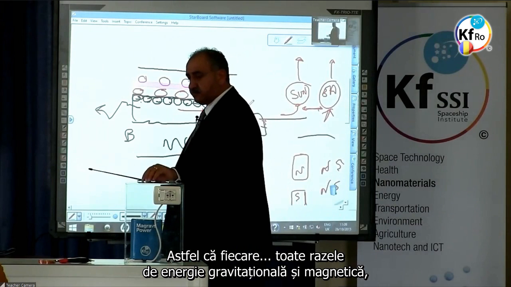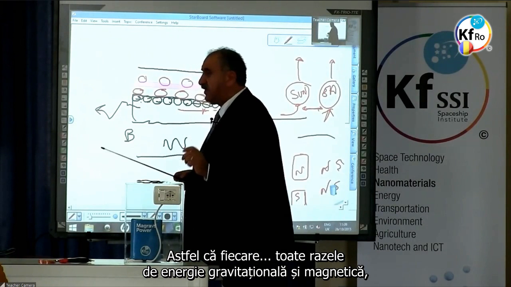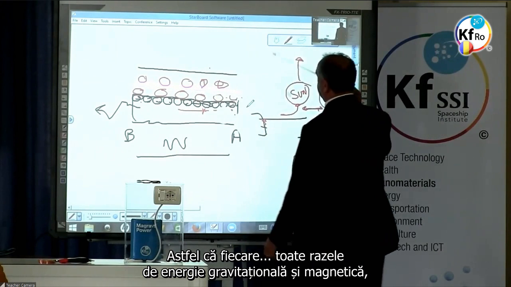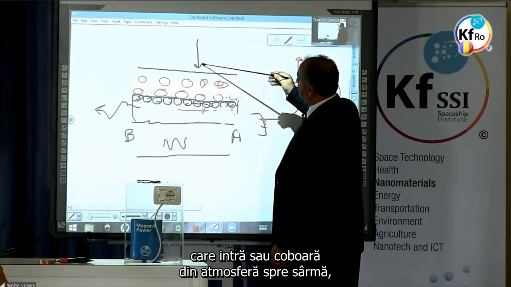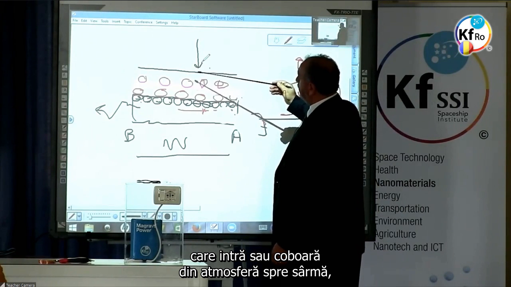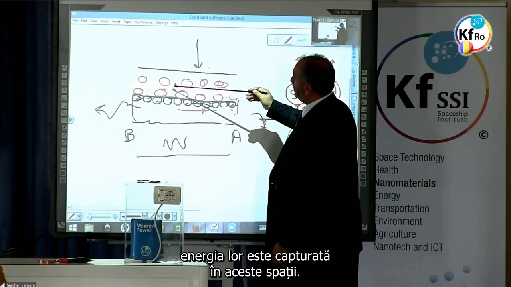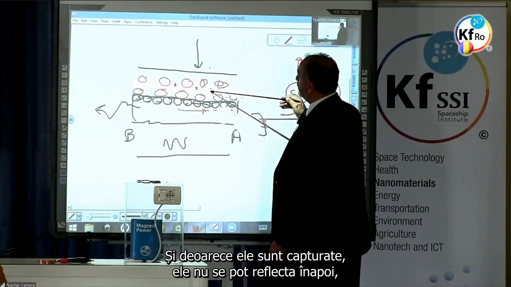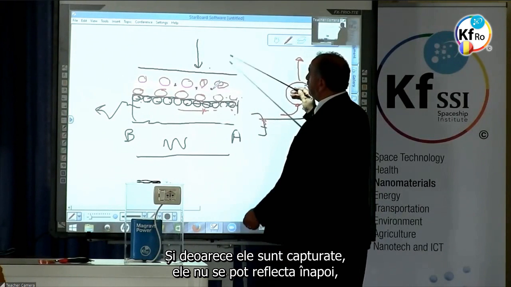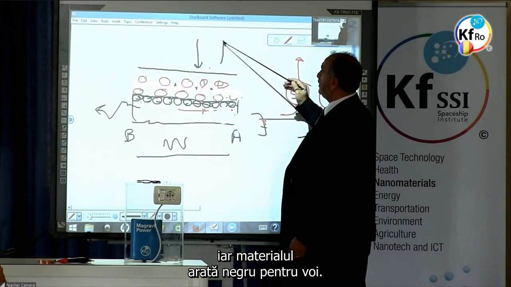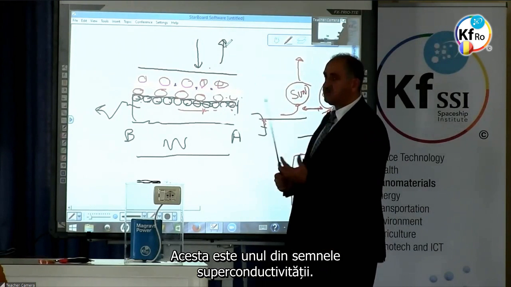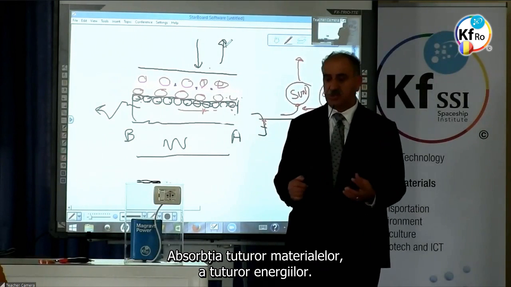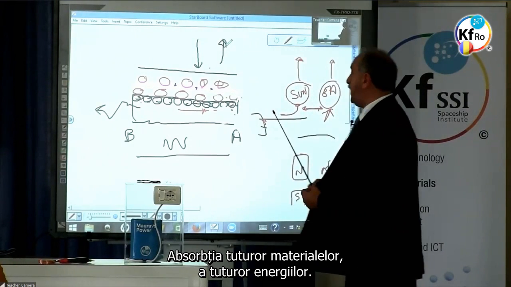Every gravitational magnetic field ray, energy, which enters or comes down from the atmosphere to the wire, gets trapped in these gaps. And because they get trapped, they don't reflect back, and the material looks black to you. This is one of the signs of superconductivity, absorption of all the energies.